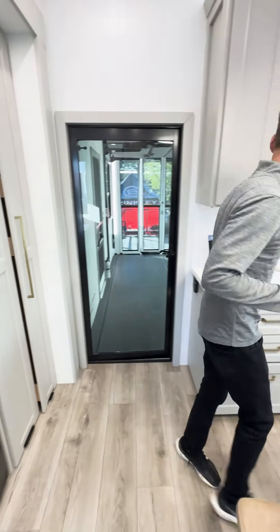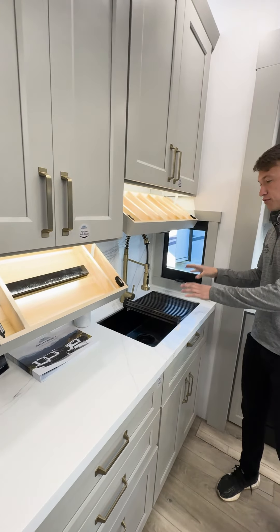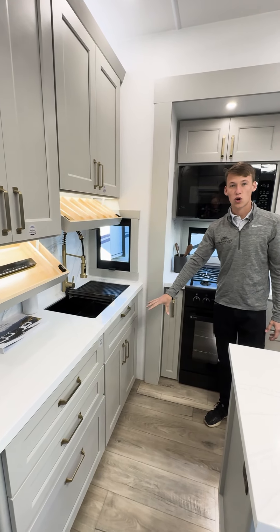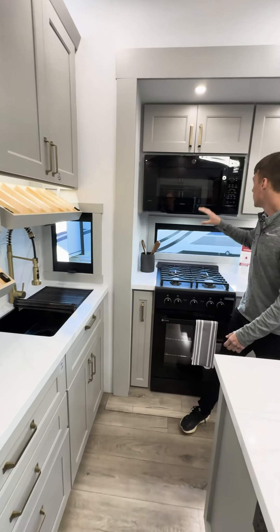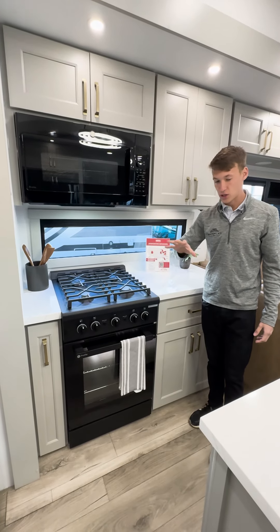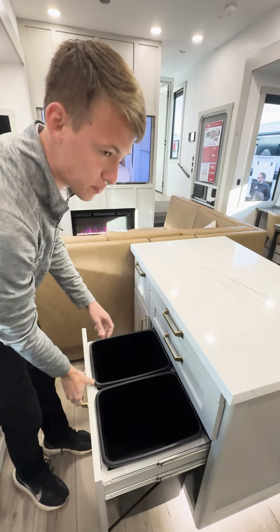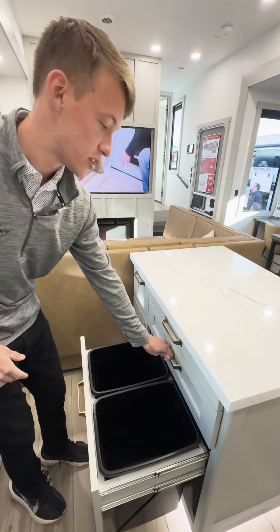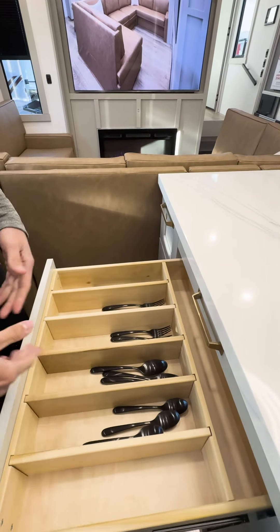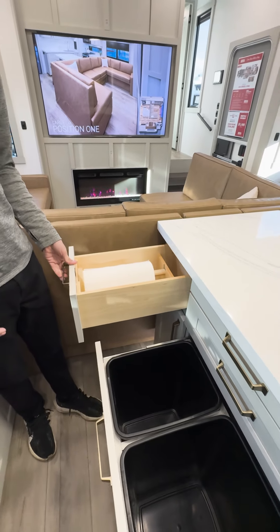In the kitchen itself there's pull-down knife storage, pull-down utensils, a big farm sink, and plenty of prep space off to the left-hand side. Dishwasher prep is underneath the sink. We also have a GE microwave with air fryer built-in, a four-burner cooktop, and a large stove. In the island we have our cutting board with trash cans conveniently located underneath, a drawer above it with partitions so you can customize the space, and a built-in paper towel holder.